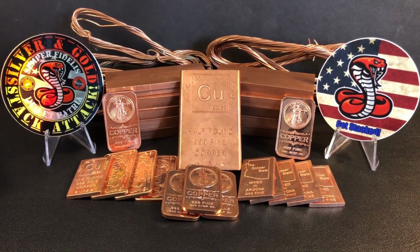So today we're going to talk about these 4 kilos of copper that I've got sitting here and what I plan on doing with it. But hell, let's just jump right into it.